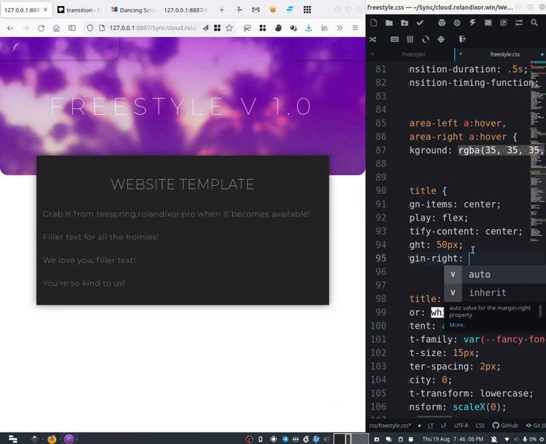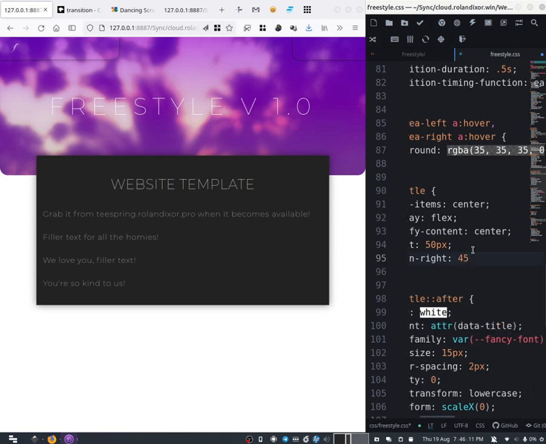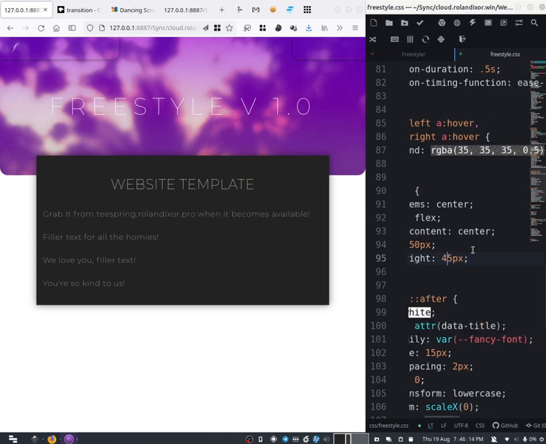I approximate that this is about 45 pixels, roughly. No, it's probably more than that.